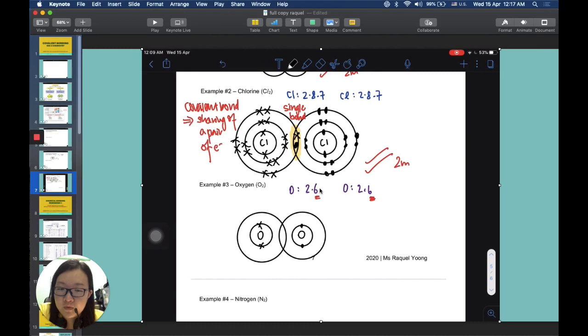Okay, shift around. Then after that, oxygen needs to contribute 2, right? So you draw that 2 first. For instance, for the first oxygen, I will put 2 crosses inside the sharing there, 1 and 2. Then likewise for the second oxygen, I put the dots. And then finally, I will check, right?